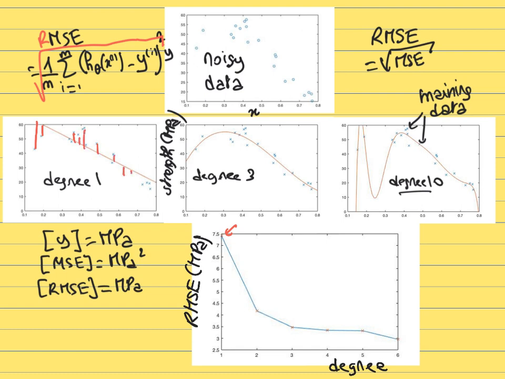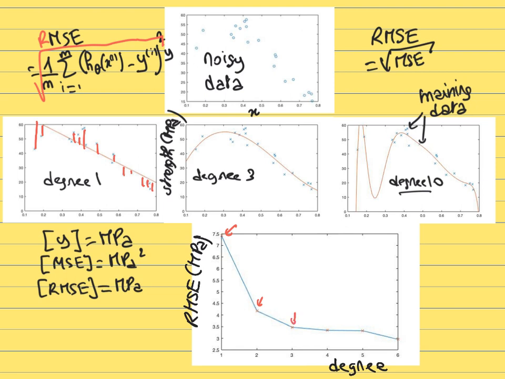So there is a big Euclidean distance between the model, the yellow line or the orange line, and the data that you are using. There is a big difference between your model and the data, so you will get a big MSE and a big RMSE. When you increase the degree, so you move to degree 2, the error becomes much lower, so your model is becoming much better.